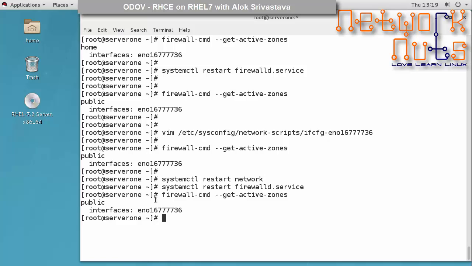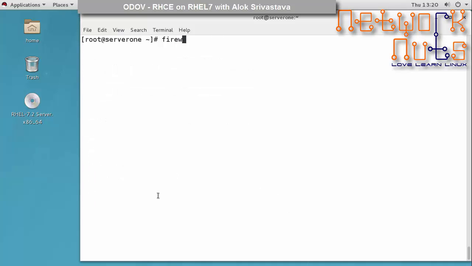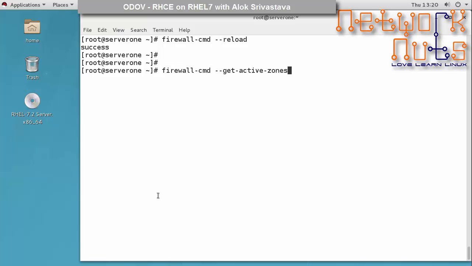And I need to set it to the default. So I can make my home the default also. I can give a reload here, firewall-cmd --reload. If I give the command once again, it's public, and I can move or change because I had changed the interface to home.